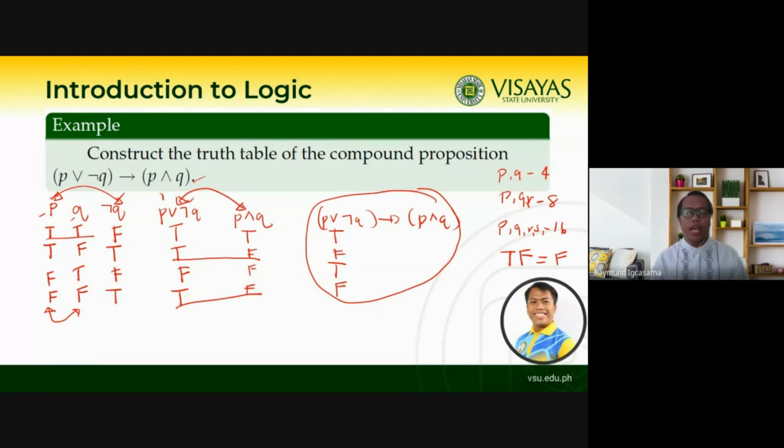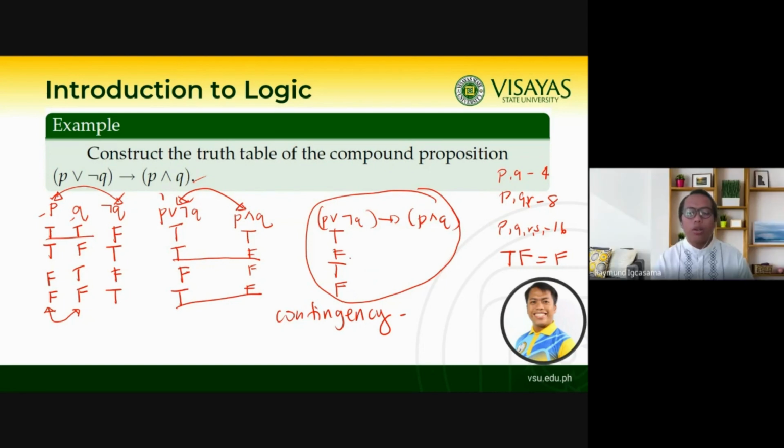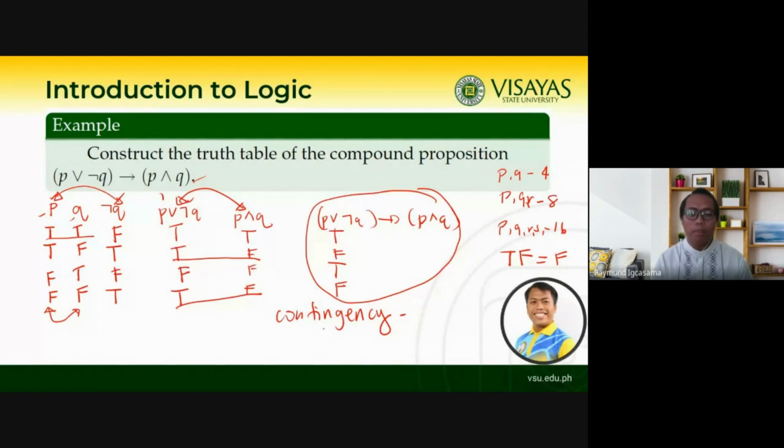So, therefore, this is your final truth value of this conditional or compound proposition. And this is what we term as the contingency. Kaya nga naman, sagol-sagol na ay true, na ay false. Kaya kung puro sila true, tautology na siya. Kung puro false, contradiction na siya. So this one here is an example of what we term as contingency. Right?